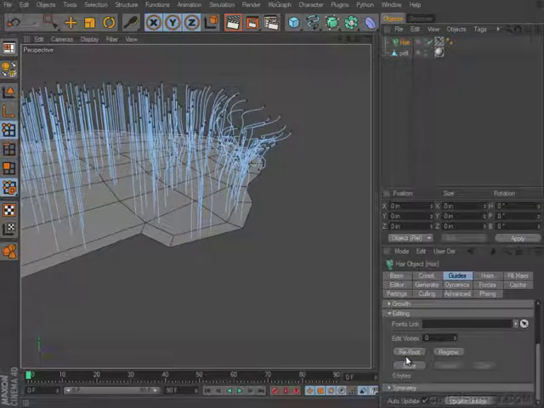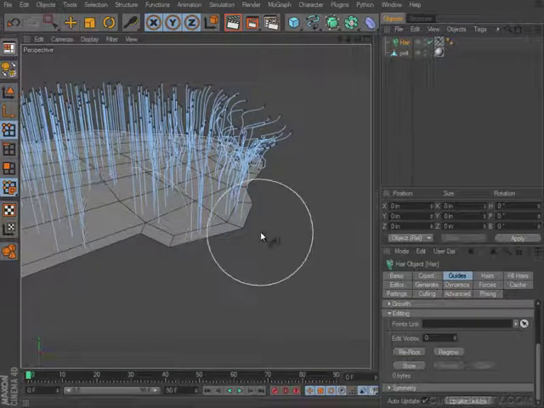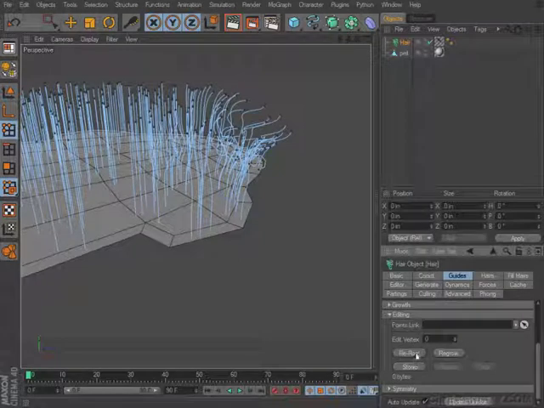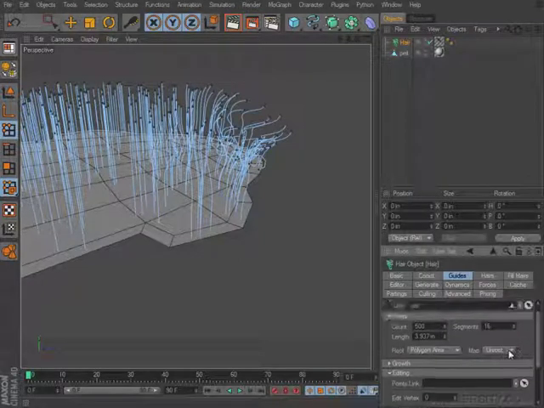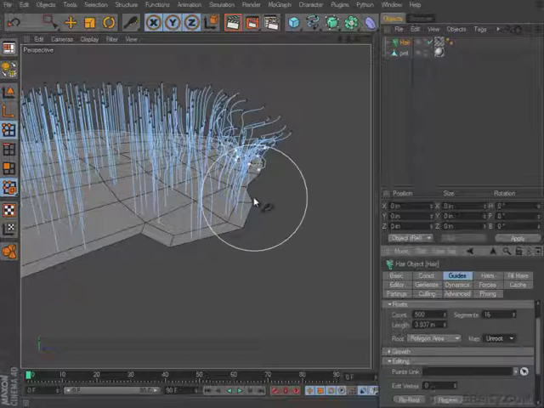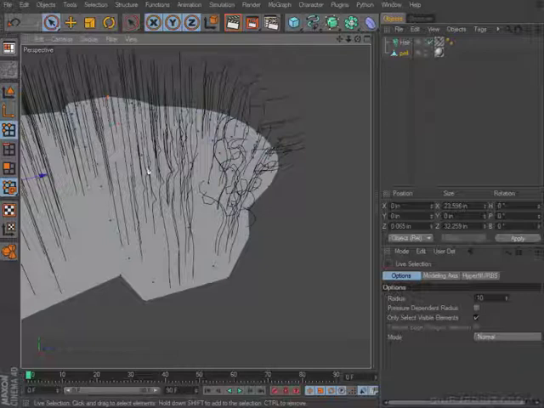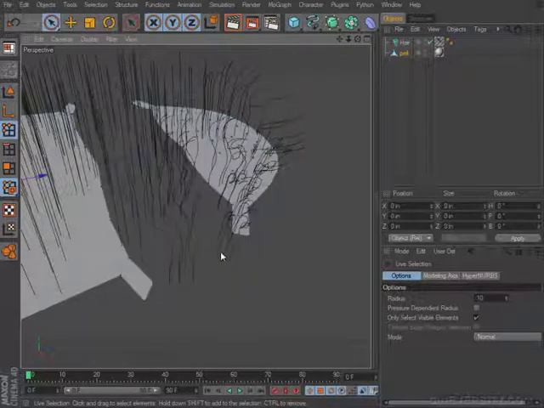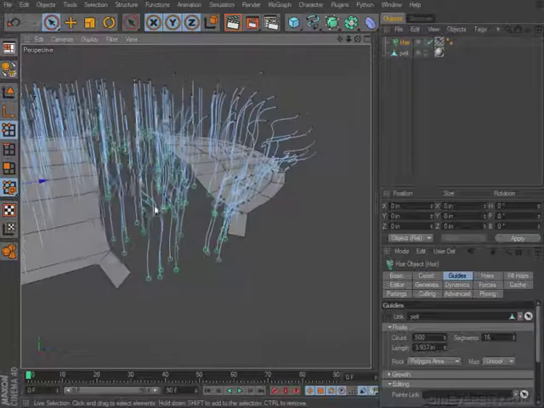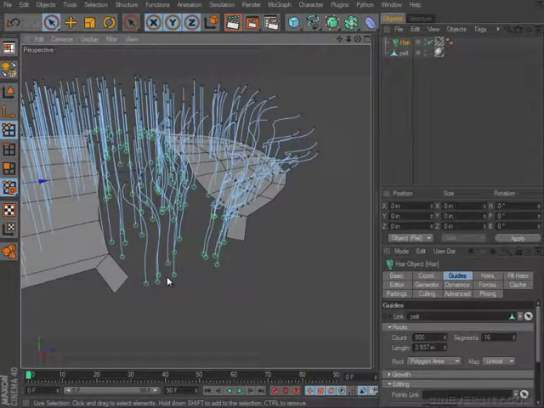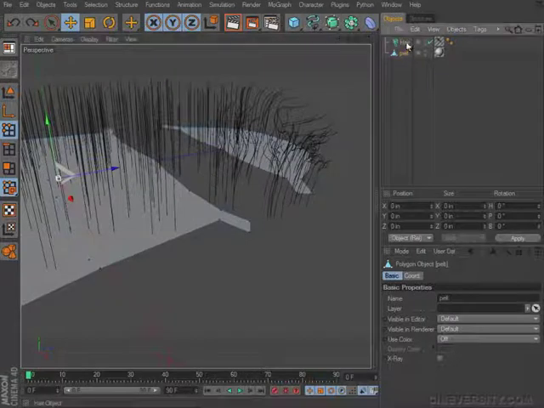The reroot button is going to allow us to attach hairs back to geometry once they have become unrooted. This button here is more or less like using the new map method in the roots. So it's going to try to maintain the styling that we have, but it is also going to regrow every guide. Just to demonstrate, you see that we have the map set to unroot. We'll go to the pelt and select a set of points here. And if we delete these, you'll see that the hairs are left floating in space, so they're unrooted. They have that green circle there. So we have these hairs floating in space, just like that.